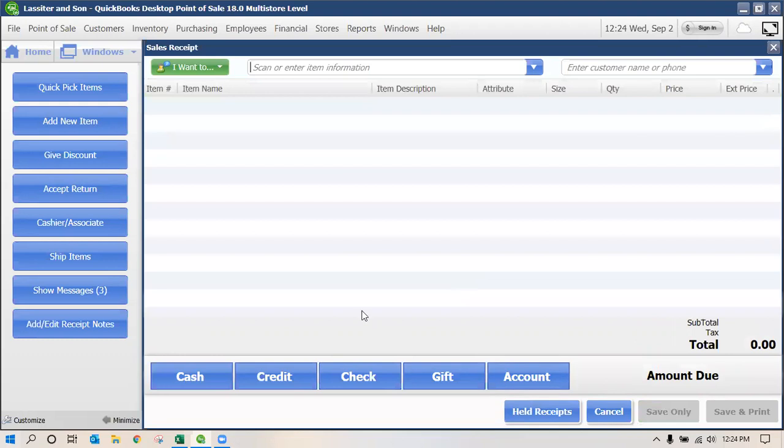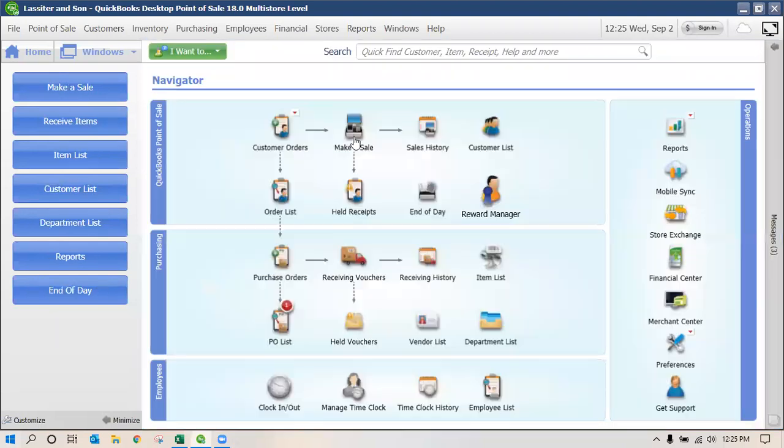Any questions so far? Okay, no questions. We're just going to move on to some of the other, depending on your store, maybe less common transactions you're going to do. Making a sale is the most common. It's the standard retail store: someone walking in, grabbing an item, purchasing it, and walking out. There are also some stores that do a lot of special orders, or a lot of layaways, or a lot of work orders. So we're going to talk about that here.